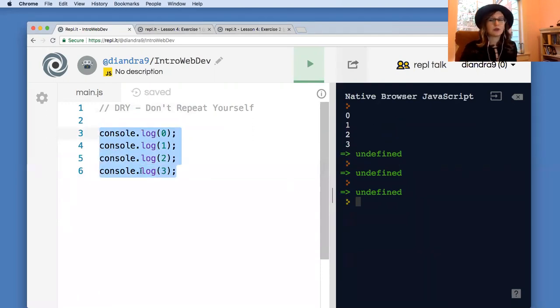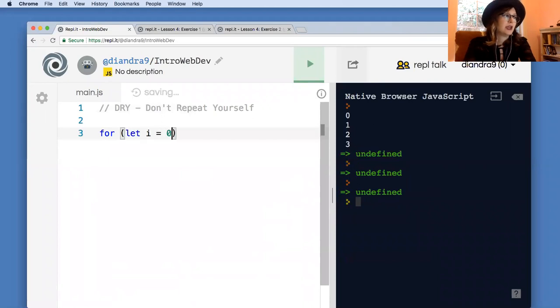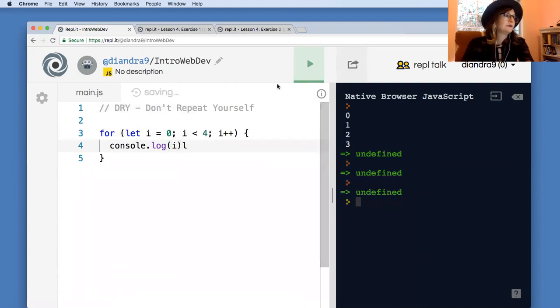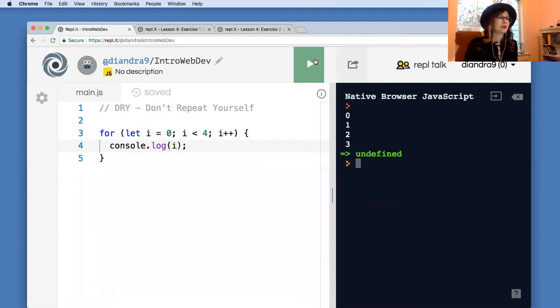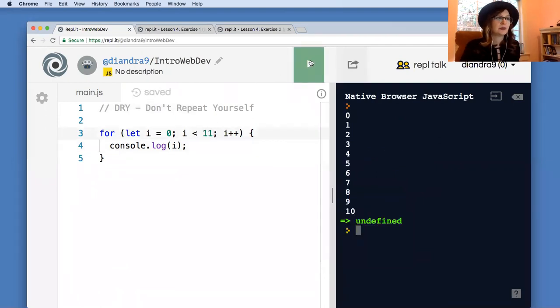So I'm going to write out the loop that does the same thing as this, and then we'll break down how it works. And this is called a for loop. So there you go. Same thing, much easier. And if I wanted to count up to 10 instead, I could just change one tiny thing and it works. So how did I accomplish this witchcraft?